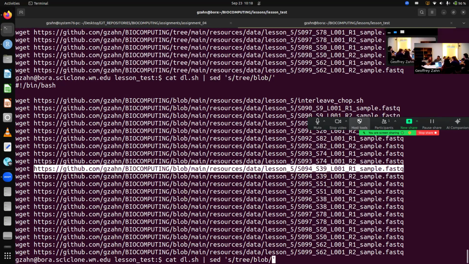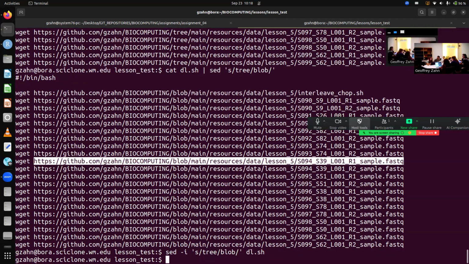With that said, bring it back up and add -i, which means edit in place. I got an error saying something like dash e expression 1 char 11. So that works, but it didn't save it as a file.